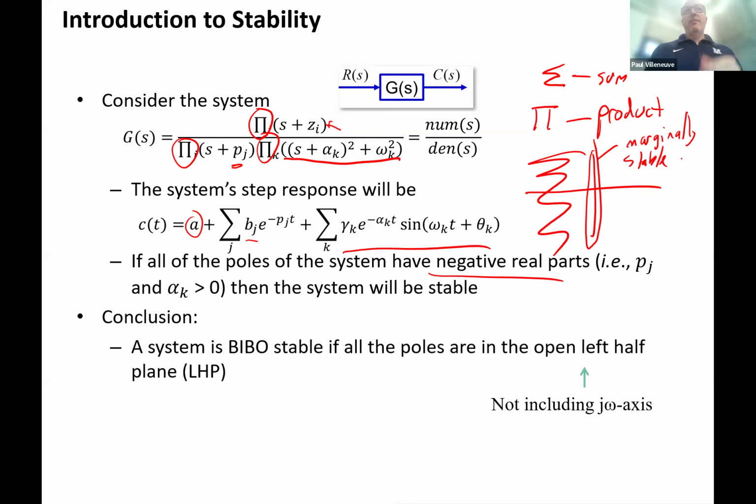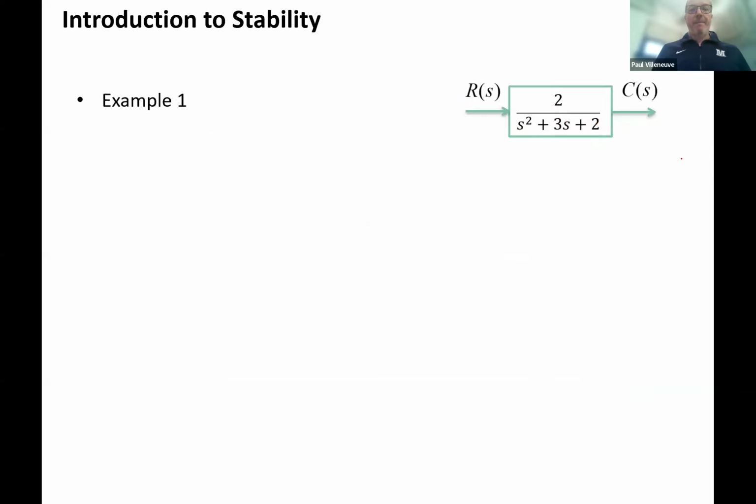And the reason why it is marginally stable is because you can't guarantee BIBO stability unless you know what the input looks like, right? So if you have an integrator, a system that acts as a pure integrator, and you hit it with a DC, over time, that's going to blow to infinity. If you have complex roots on the j omega axis and you excite it at that natural frequency, then eventually that system is going to have a sine wave that blows up. Remember the example we talked about, the Tacoma Narrows Bridge. So we do not include the j omega axis because it doesn't guarantee BIBO stability.